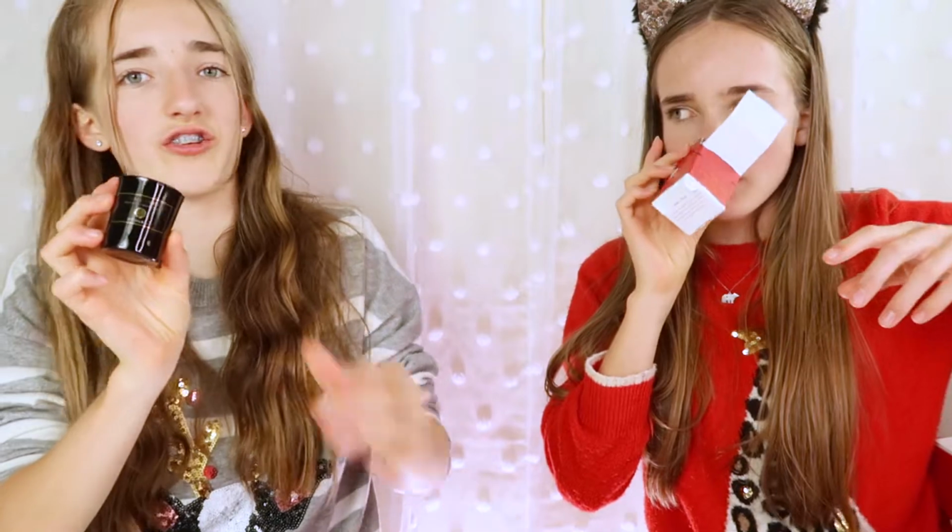Oh my gosh, this is Christmas. This is Christmas in a bottle, guys. Oh my gosh, I love this one. I swear this is one our nan has every year. Oh, it smells so nice!